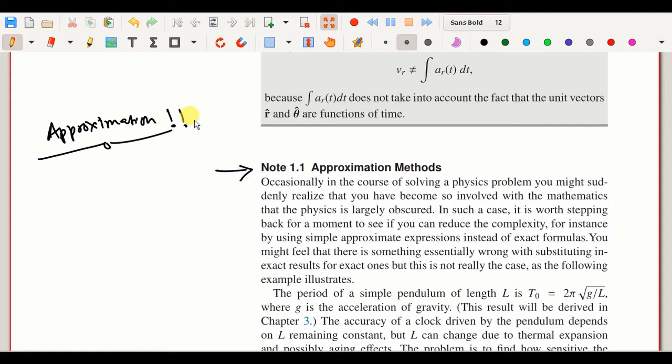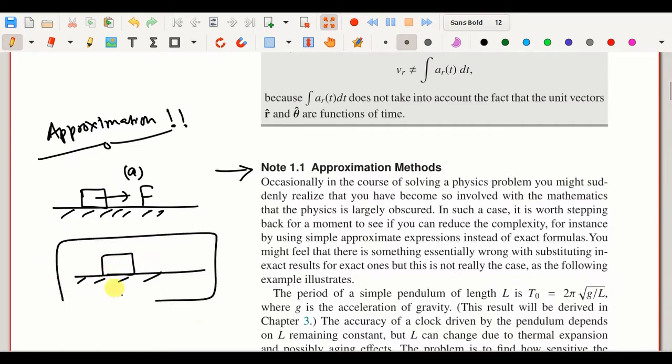Because sometimes when you have toy models, for example, you have a block and it is moving, if you are applying some forces and it has some acceleration. But if you take this block inside the water and you want to understand what kind of acceleration it has because of the surrounding water, then you are entering a very realistic situation where things are complicated, because here the viscous force is there, and there are different kinds of forces like tangential forces, and forces due to water in every direction. To solve or to apply the Newton equation is not easy here, and to understand how this body will behave is a very tricky thing to analyze.